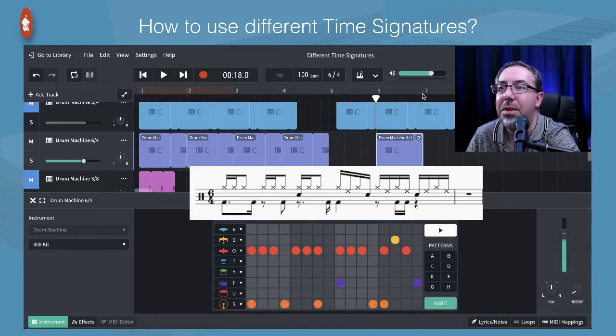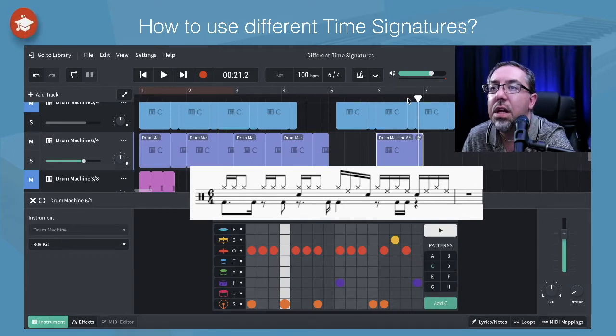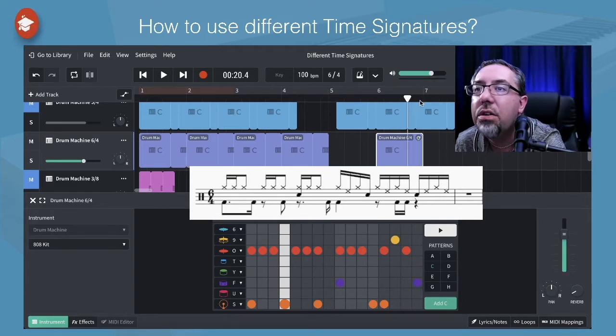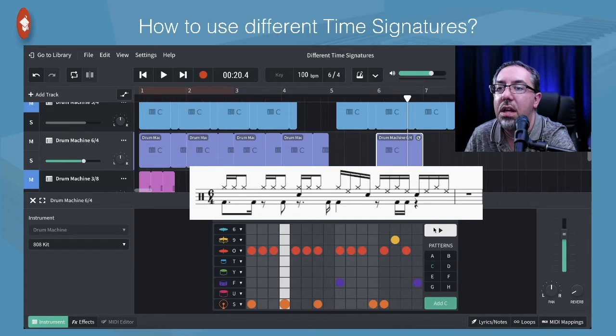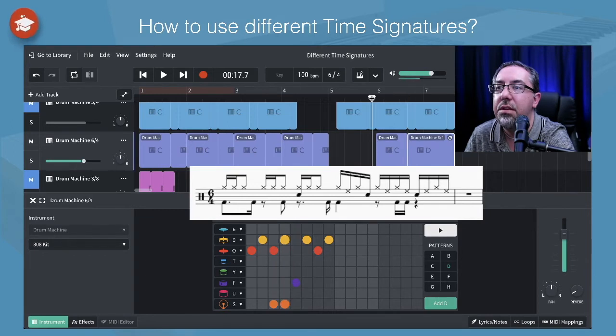Okay, I've got that pasted in there. And let's just have a listen to it. That's just the C rhythm. And then I've got that little bit of a gap there. So I'm going to go roughly about there. Not roughly, faint line there. And then I get my D rhythm, paste that one in. So that should blend those two together.